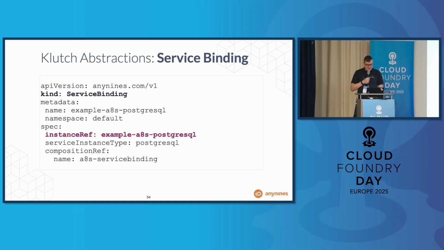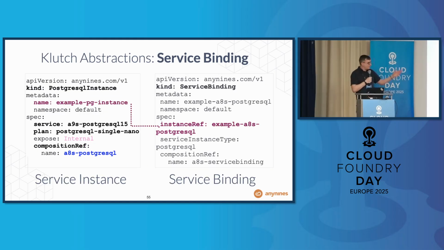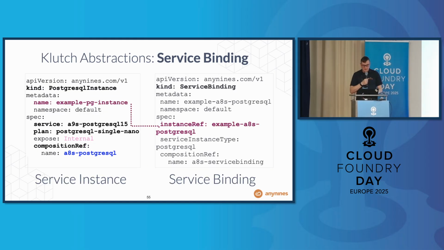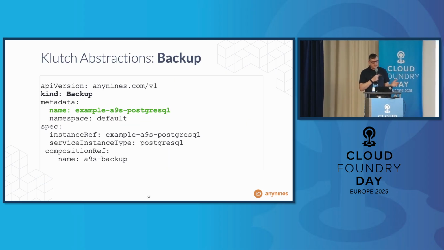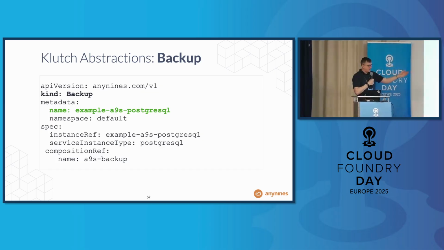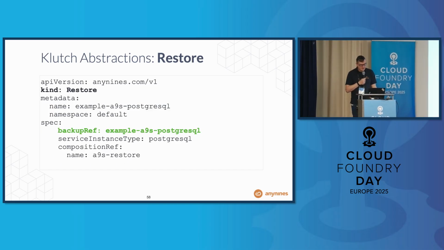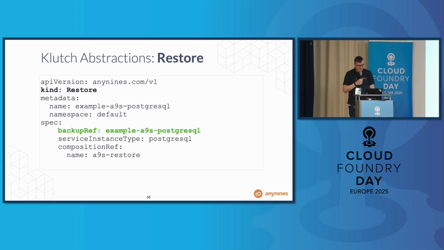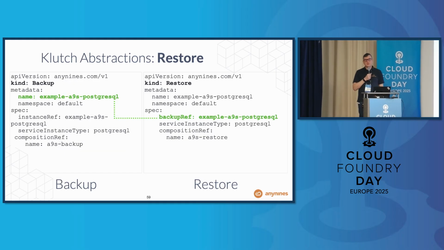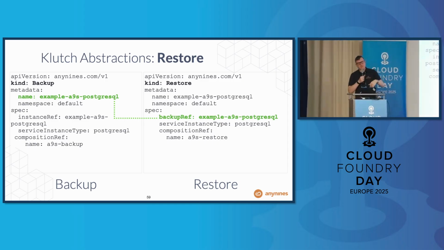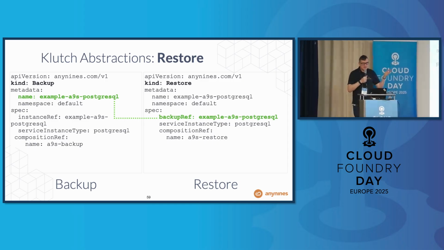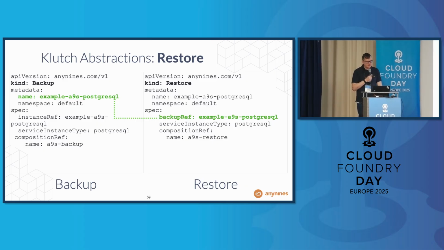The same for the service bindings. You refer to a service instance, and that's it. So service instance and service binding are connected through the name. Backup and restore, that's creating a backup. Name the backup, refer to the service instance, and there you go. Restoring, you refer to the backup, and that will be taken care of for you. You can also think of, when you have a backup, making something like a cron job that repeatedly creates a backup is also a low-hanging fruit. So backup plans is something that becomes a low-hanging fruit here.